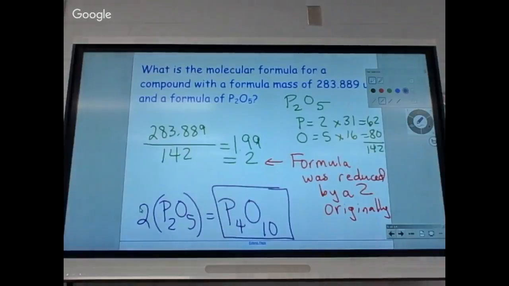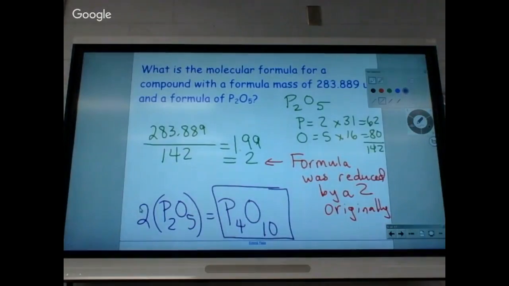Now, let me caution you. This is usually where 1 or 2 people run off the rails. And they look at that answer, and what do you think they want to do to it? If you reduce the answer, what'd you just do? Exactly. You just wiped out all of your work. Okay? You can't reduce your answer in this question because this question is asking you to go back to what it used to be. Okay? Does that make sense?